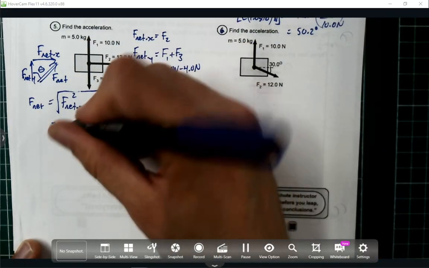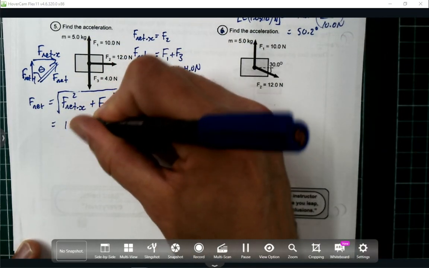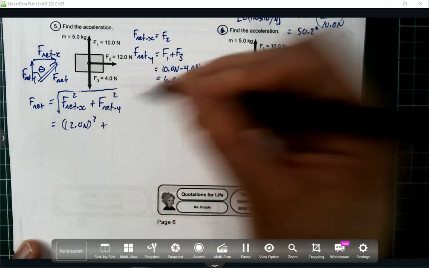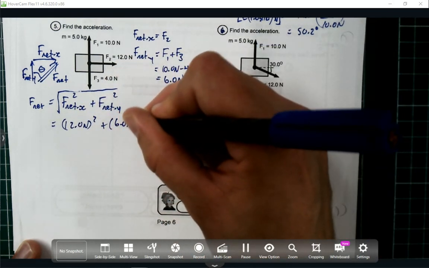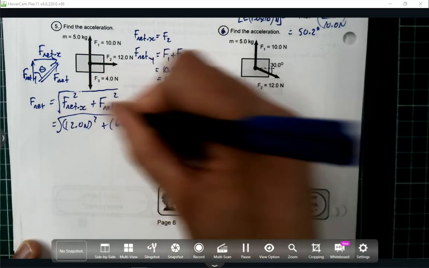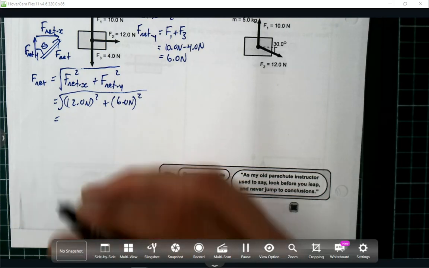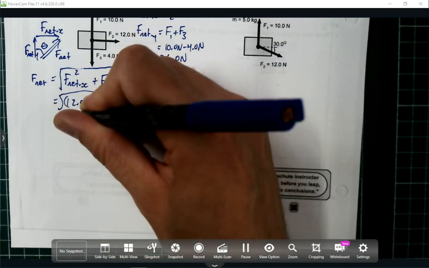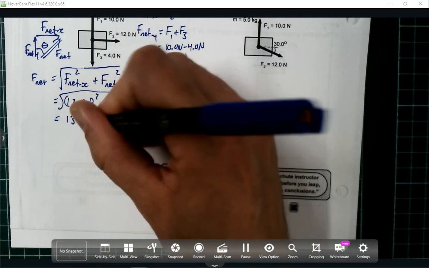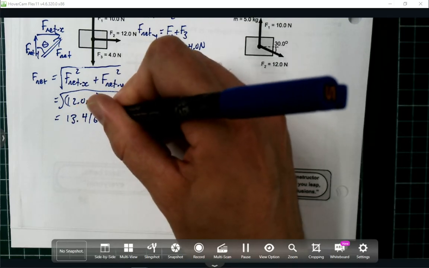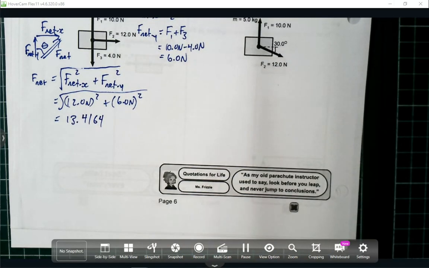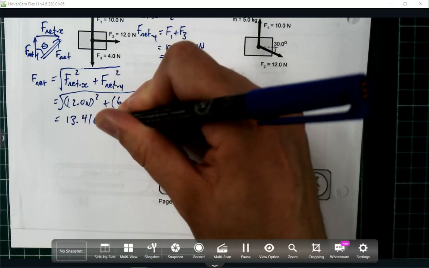And F2 was 12.0, 6.0. And somebody who's done this already, what's F net? Give me a nice healthy unrounded value. 13.4164. Oh my gosh, that's too healthy. What is it? 13.41641640786. I'm going to stop at the second 4. That's enough for me, okay? I'm already in too deep.